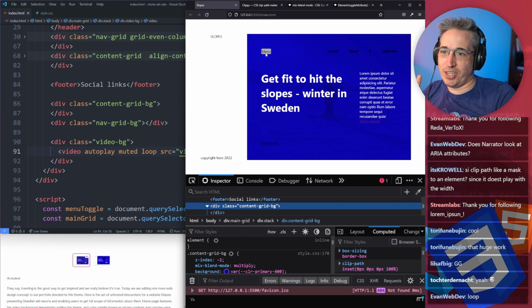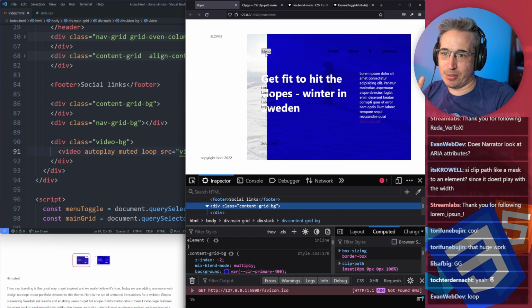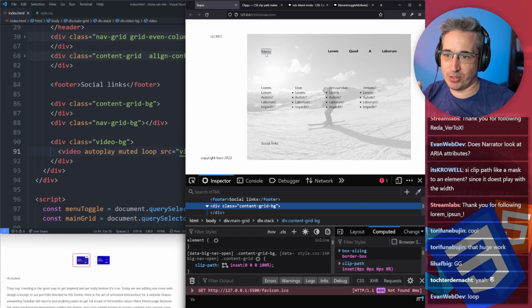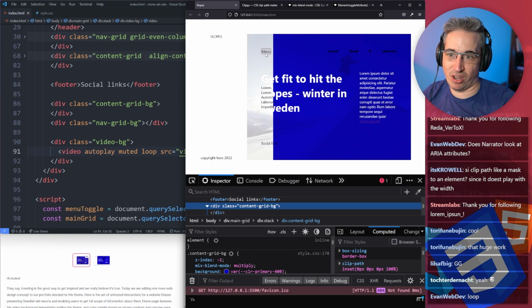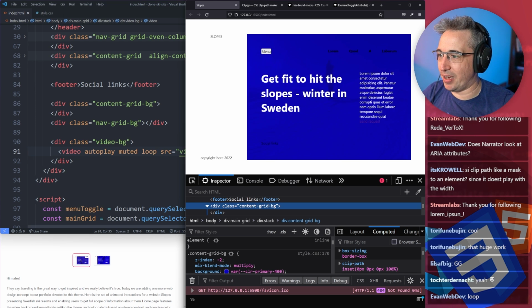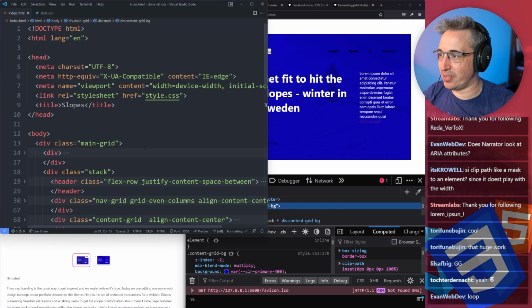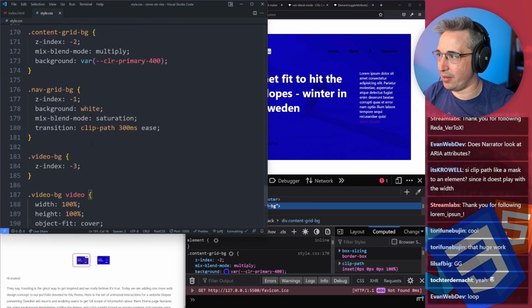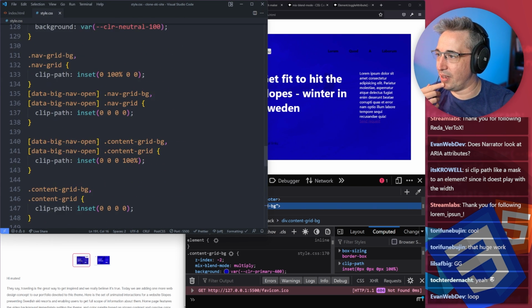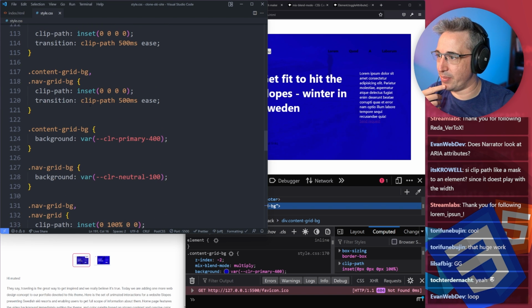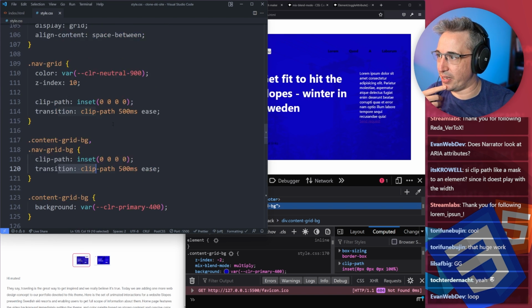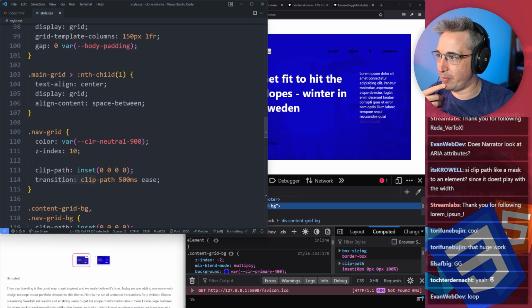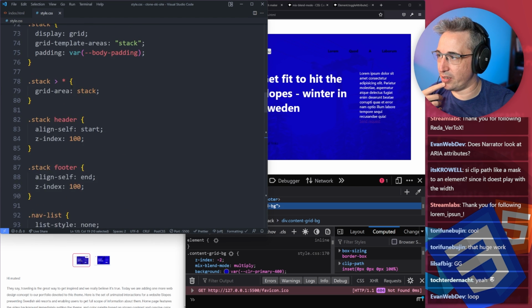So there, I see one issue right now, which is my text isn't coming in properly. The clip path this way is working properly. Going that way, my text is either turning off or on, oddly enough. Which means I don't have a transition for the clip path on that one. And that's just because my stuff here is a complete mess. Content grid BG, nav grid, we have this, we have that. Here I have my nav grid. Where's my main grid? Not my main grid even, it's my content grid.